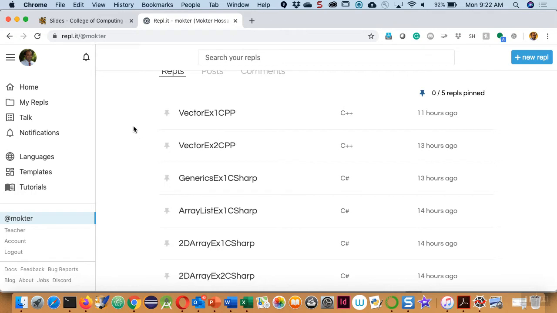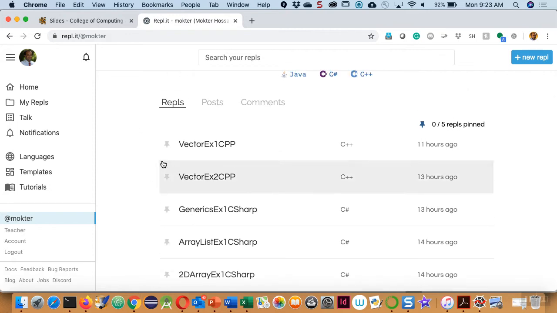Some students think that we give more emphasis to Java, not C++ or C#. But really it is difficult to discuss three languages at a time. I will try to keep a balance. If you go to my Replit account, you will see that I have almost all programs written in three versions: C++, C#, and Java.